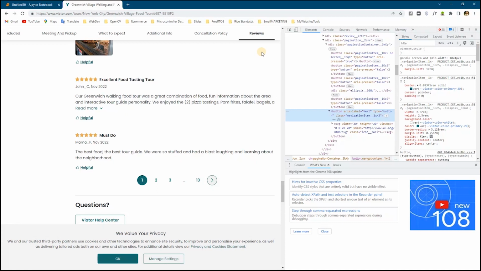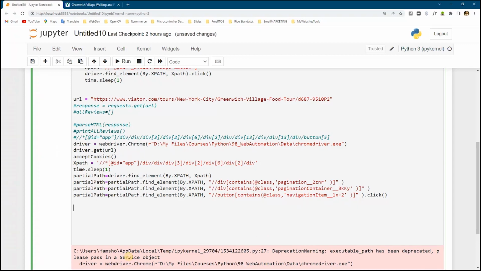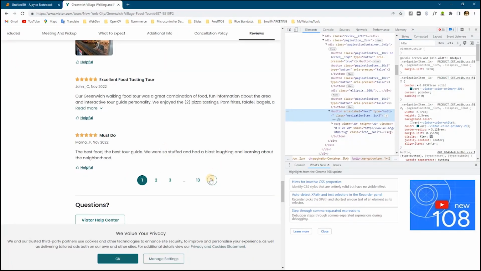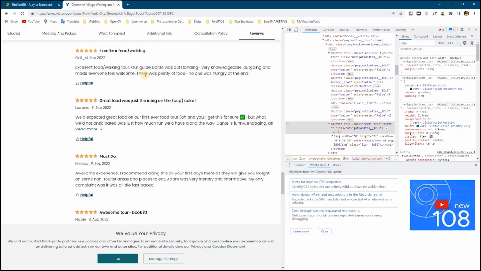It is the one who clicked, right? It should be able to grab all the information from the page generated after the click, and then we can pass it back. To do that, there is a very, very handy function that is called page source. So if I just say here, response is equal to driver.page_source. This one is going to return the HTML content from after we have clicked on the second page, meaning that it will get the new reviews.